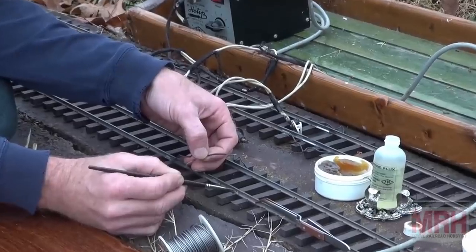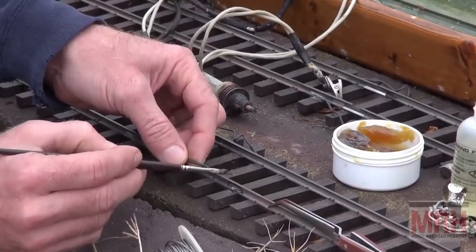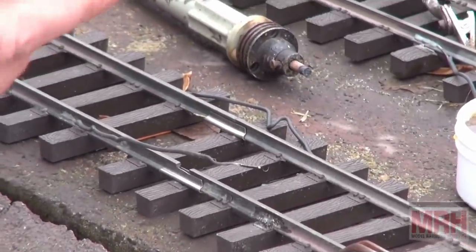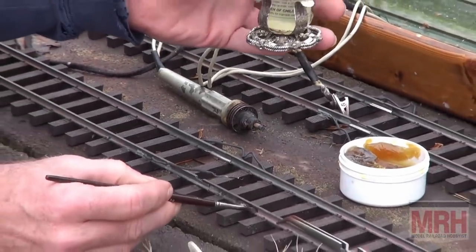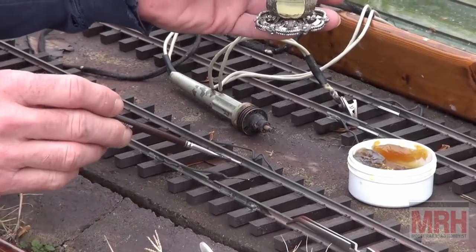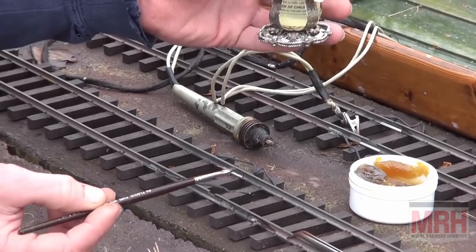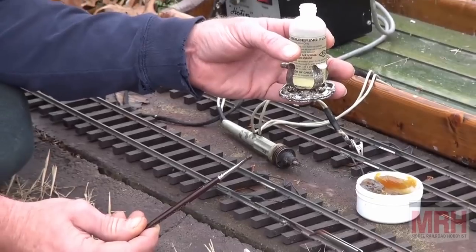But you put your rosin, in this case I'm using flux paste, on your wire, and then I would solder it. But because I'm using solid strand wire, I'm going to go ahead and use some acid soldering flux on this. And the reason for that is because the acid flux works very quickly. It flows much more smooth than the paste. And because it's solid strand wire, I don't have to worry about the acid flux soaking up into the wire, wicking up as they call it, and then the joint, literally the acid would eat that joint away in about 5 years and you'd lose your electrical conductivity.